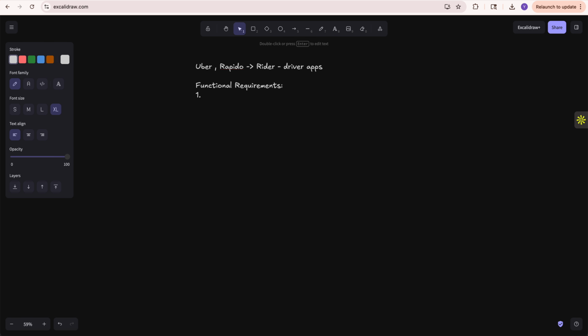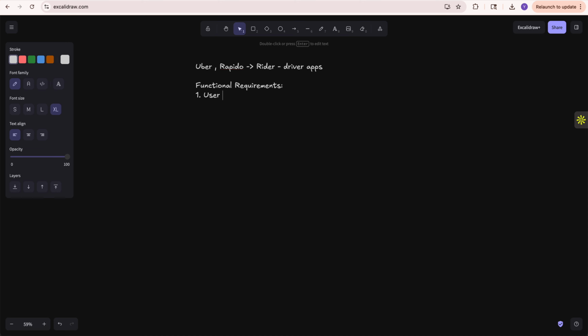So yeah, when we talk about Rapido and Uber, let's see how the user flow actually goes. Whenever we open an app like Uber, it initially asks us to put the location where we want to go, right? So it already knows our pickup location. It wants us to enter where we want to go. We call it the drop off location. And when we click on move next, it gives us the estimated fare for the different options. Either you want to go via bike, via auto, it will give you the price, via cab and similar.